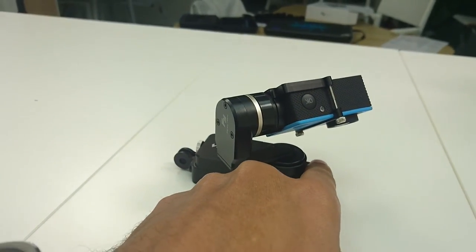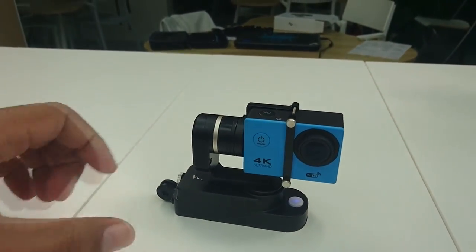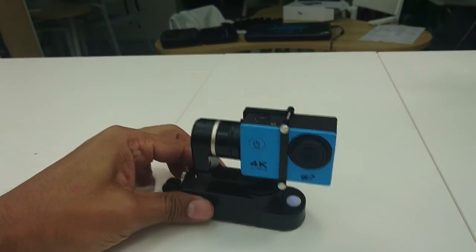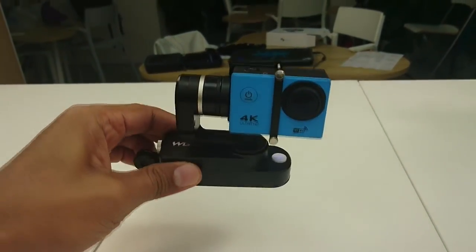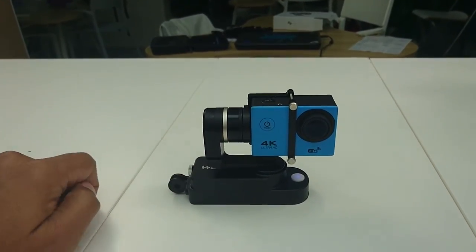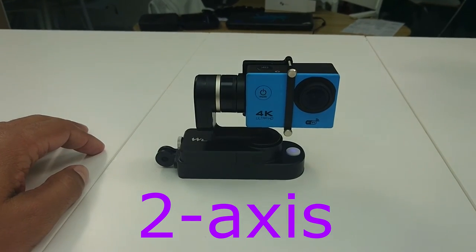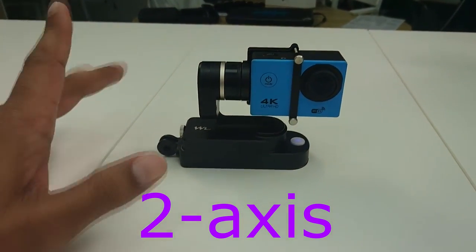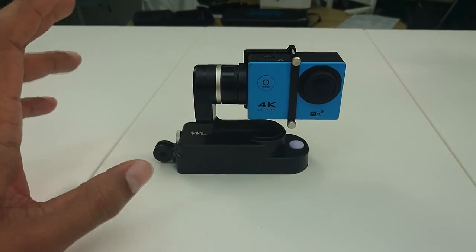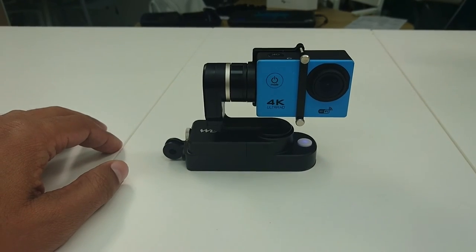This is a wearable gimbal. So I'm going to attach this to my chest mount and take it out for a little spin, give you guys a look at what it does. I'm not going to bother to go through all the features or the unboxing and stuff like that because you can find a million other videos for this.